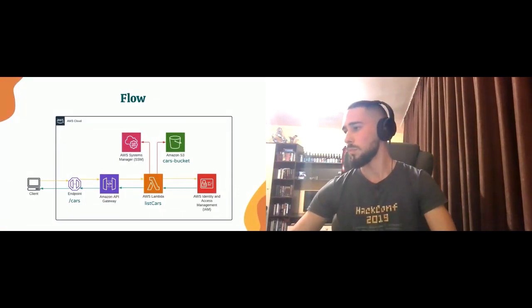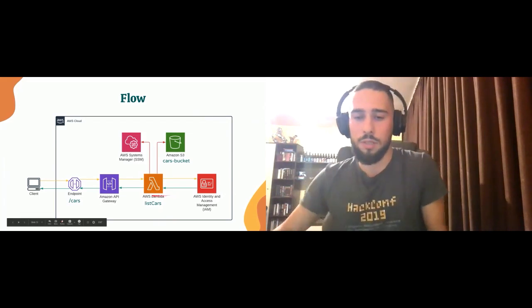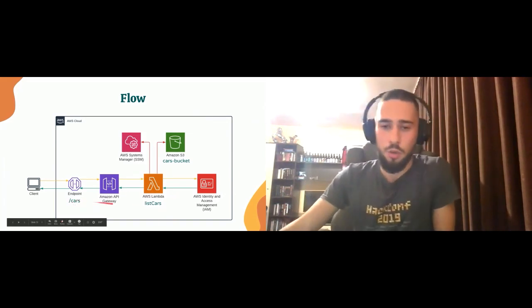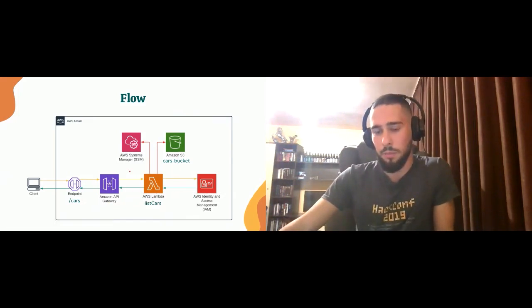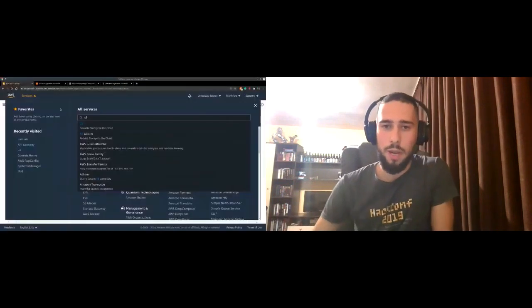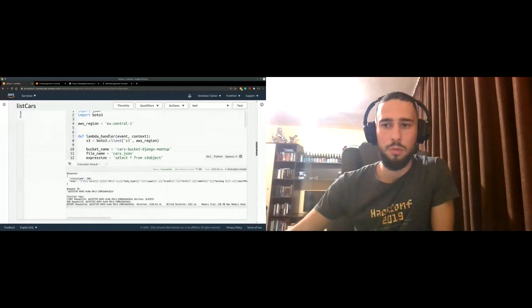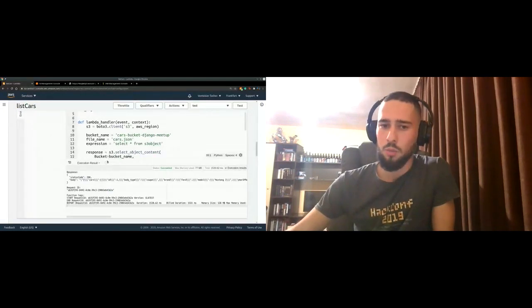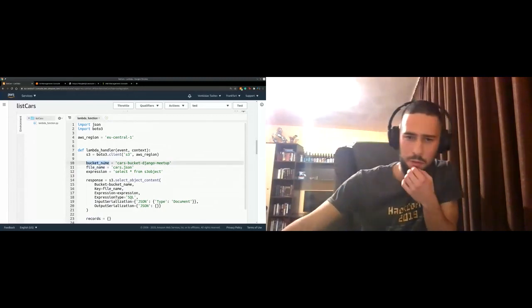So I think we're good to go, and I'll continue with the rest of the workshop. We linked all of these together, and if you go back to our Lambda function, you see that we have some data that is actually not that related to Lambda, for example, our bucket name and file name.